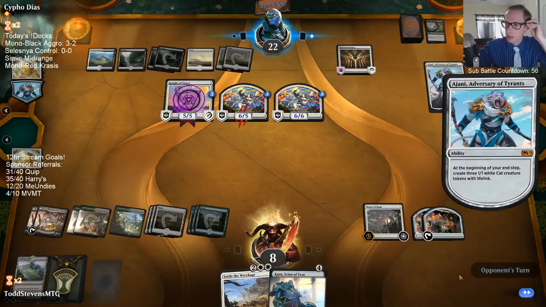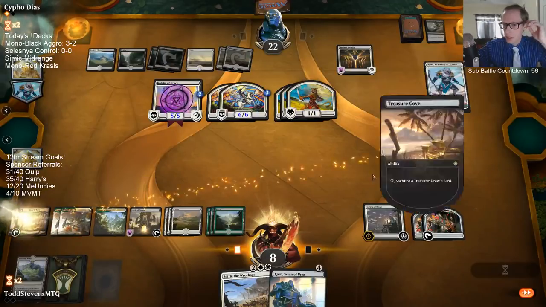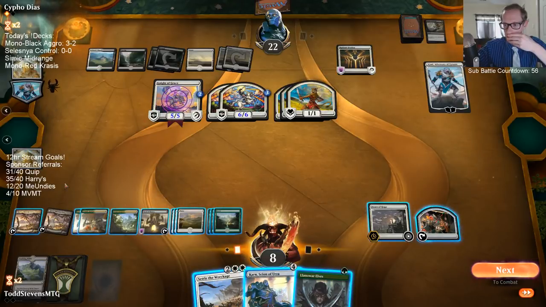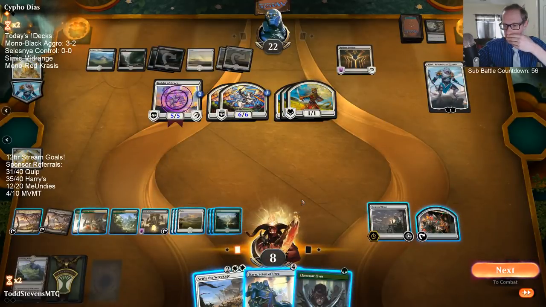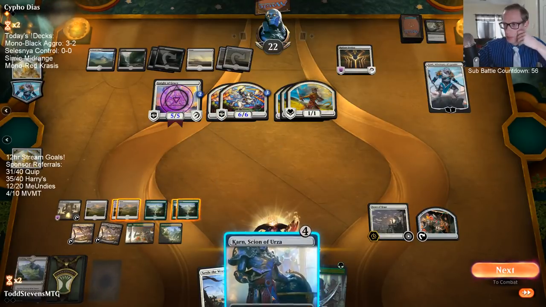No, we didn't face Esper. Sorry, just trying to think of how to get out of this. Sorry, I'm not doing the best job chatting. At 10 mana right now, means I only make two creatures.